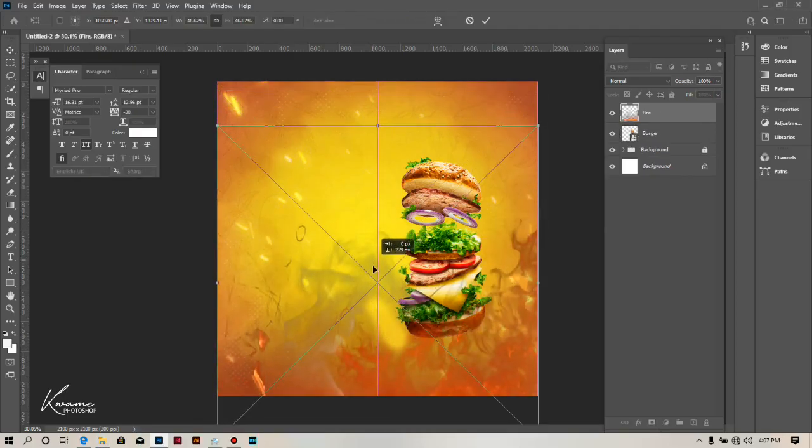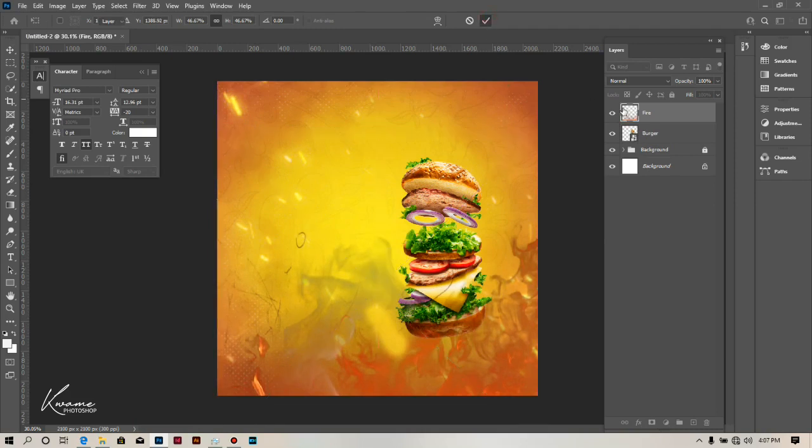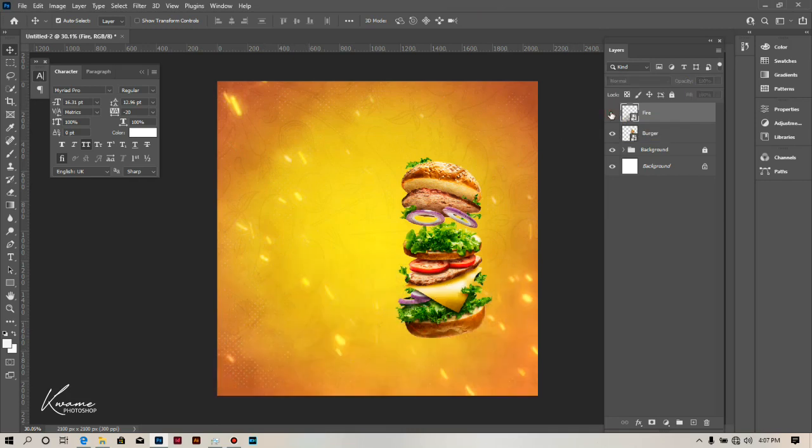Okay, so I think this will do, and then let's see, we have to change the blending mode of the fire, but I think something is supposed to come first. Okay, so let me just hold on with the fire. So I'm just going to hide that particular layer here, and then I'm going to bring in, let me just create these rectangles here.